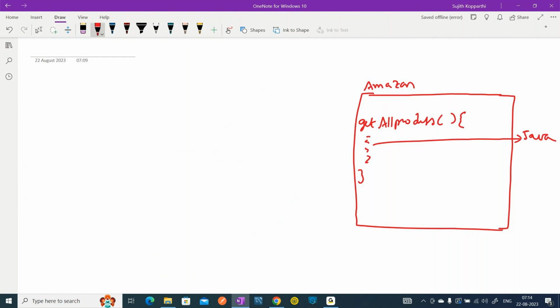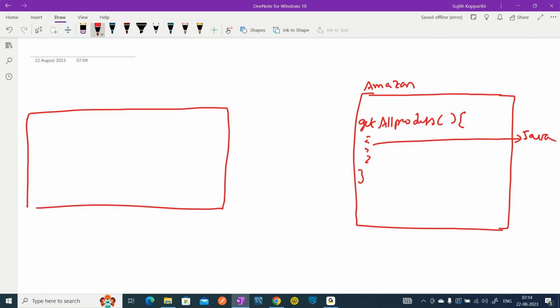Now from the client application, I want to consume this Amazon application. And this client application is written in .NET. Now tell me, what is the idea, how will they communicate with each other?